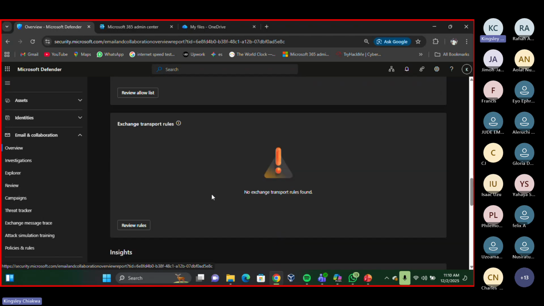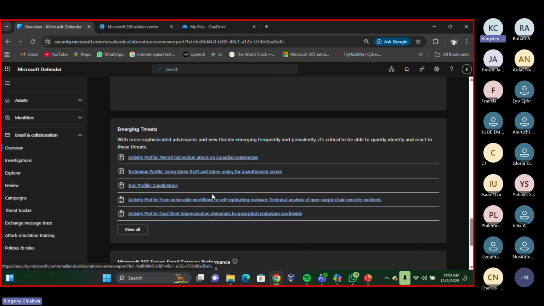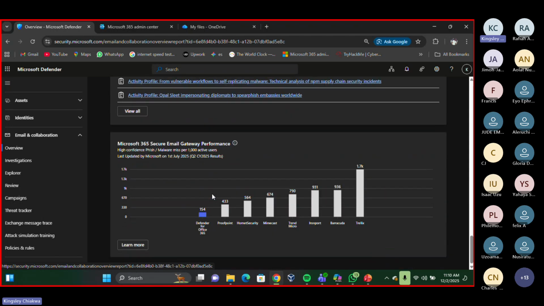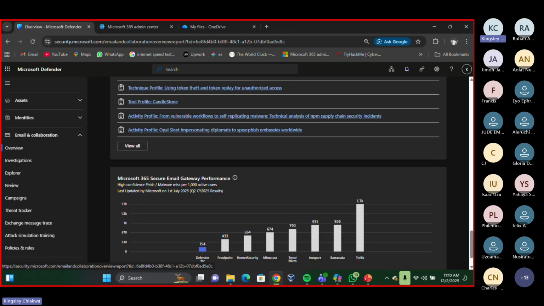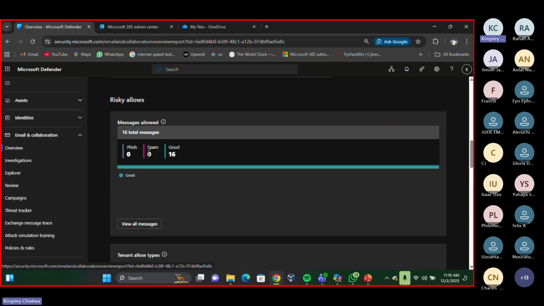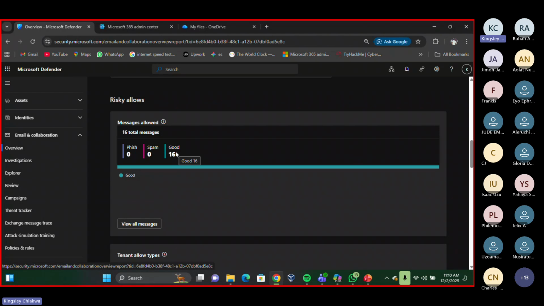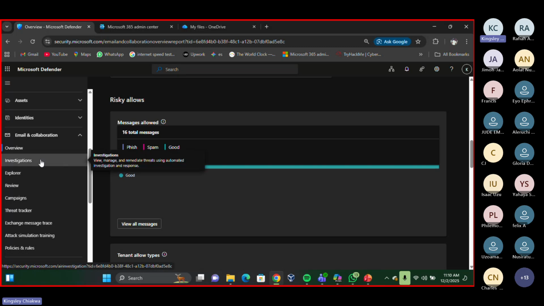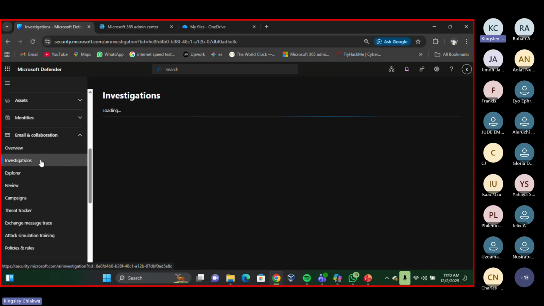If you scroll down, these are just overviews of what it has scanned or reports. But there's nothing here because this is a test environment, not a production environment, so not much goes on in this tenant.